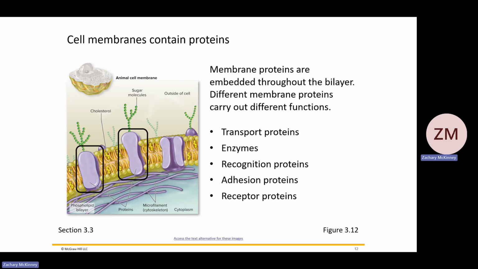These are a big thing. Recognition proteins, a lot of times it's these ones that have sugar molecules attached to them, what we call glycolipids or glycoproteins. These are kind of acting like how ships will put up their flags and fly their colors to identify themselves from afar, or how planes have to have some kind of tail number or wing numbers to identify themselves from afar. Those are requirements, so that people can keep track of who is around and who's in the space.